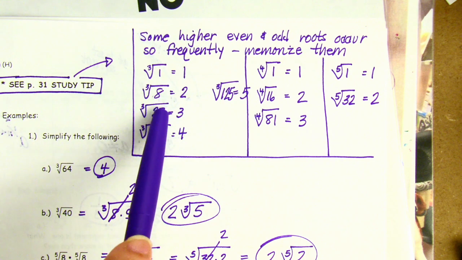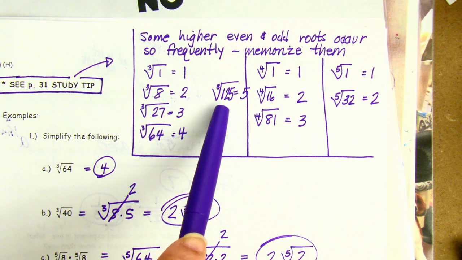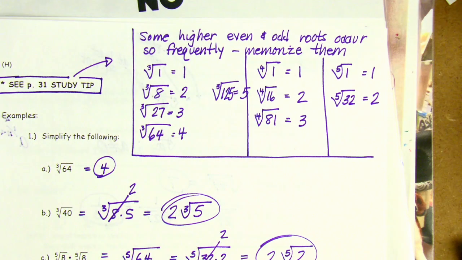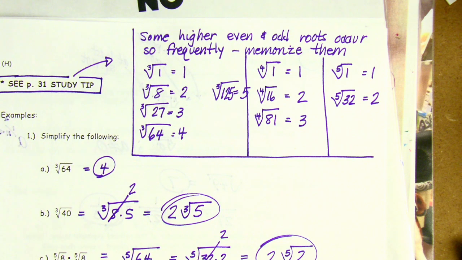These occur so frequently. Your perfect fourth powers are 81 and 16. Those are the ones that occur the most. And then, of course, your perfect fifth powers, 32 is the one that occurs the most. So you want to keep those in mind when you're looking at numbers and processing what you could do, how you can simplify things. It benefits you to know what those perfect nth powers are.